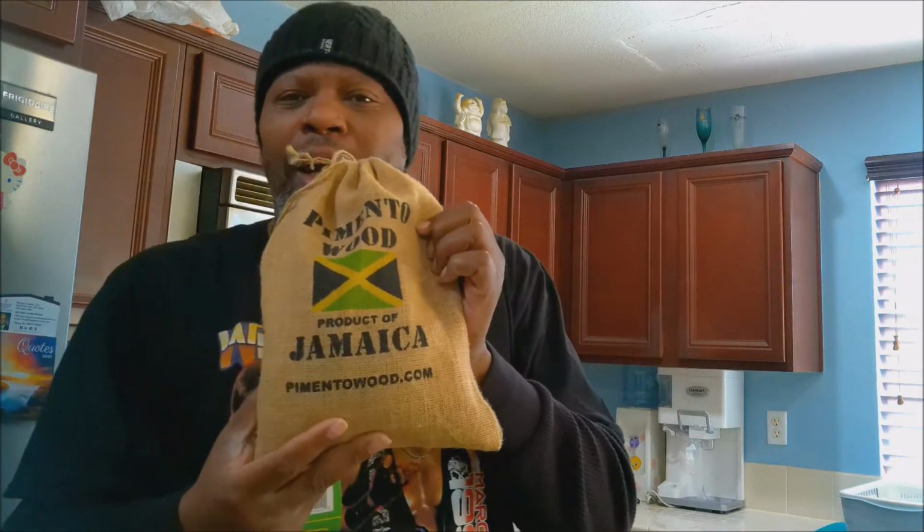I don't know if I ever showed you guys this, but here's my pimento wood. These are wood chips, right? And I'm going to be soaking these for a couple hours, like I said, with some pimento berries. Now, little pimento berries, you can't hardly see it, but I got quite a few in here, probably a couple tablespoons or so. The cool thing about pimento berries is if you take the pimento berry and you crush it and grind it up, it's allspice. Who would have thought? But yeah, it's allspice, right?